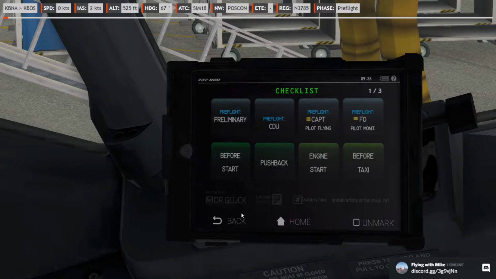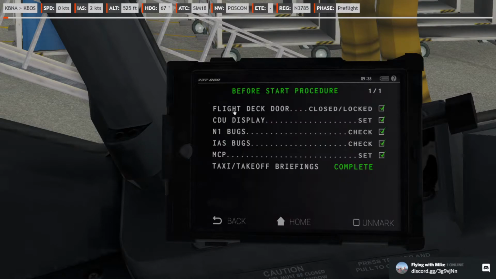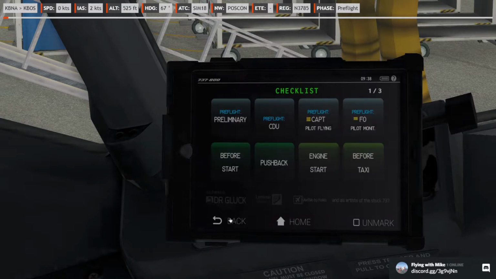So that takes care of our before start checks. Basically, the flight deck door, we're going to keep it open so we can hear back there. That's right. You're very welcome. CDU N1 IAS bugs are set. MCP set. We're ready for taxi. Push and start, actually.